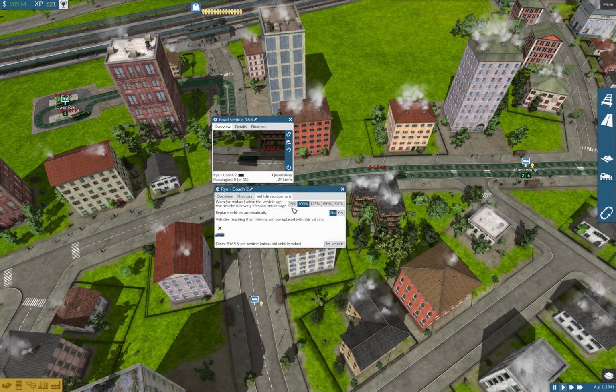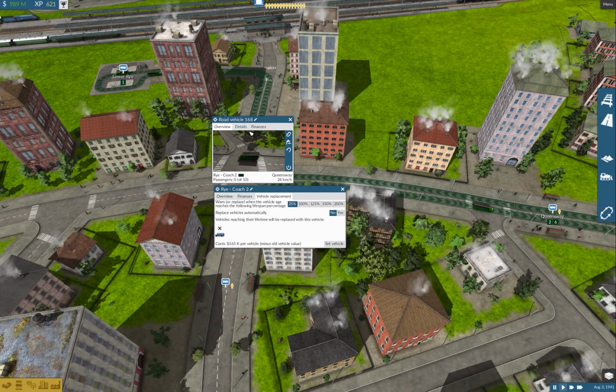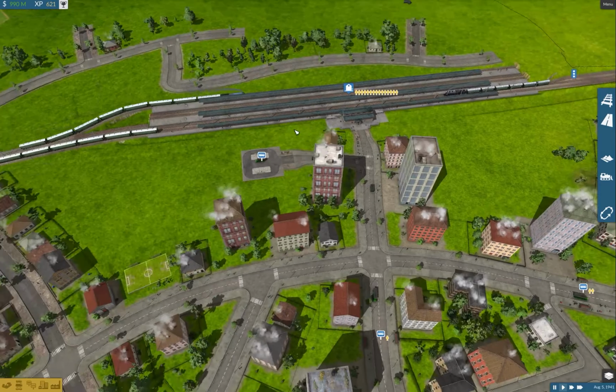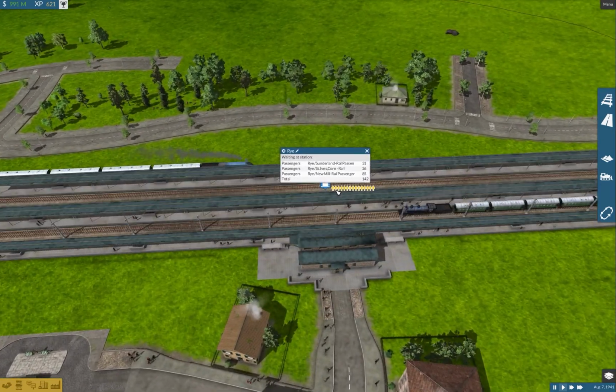And then towards the end of this video, actually, which won't be that far off, I suppose, we will just make sure that everything is okay and that we don't have any lines that are running with massive new vehicles all the time.